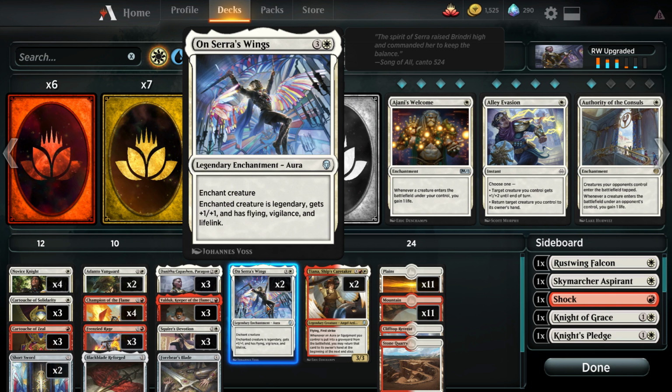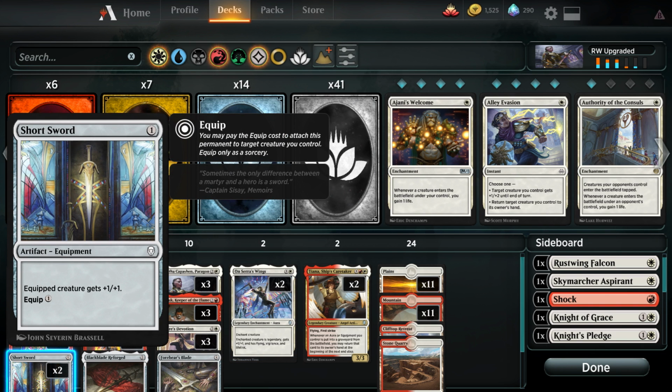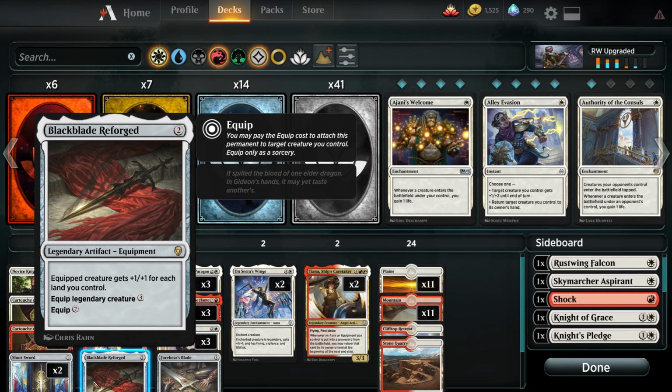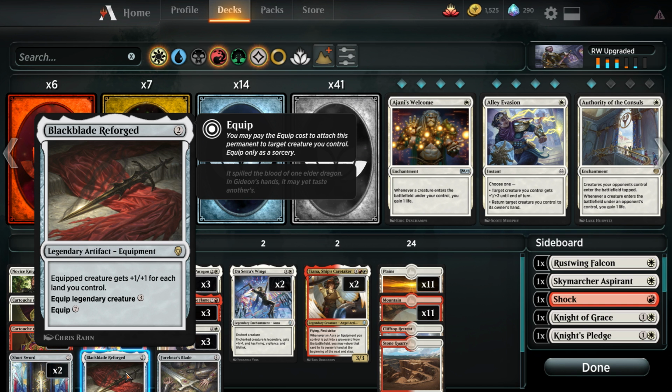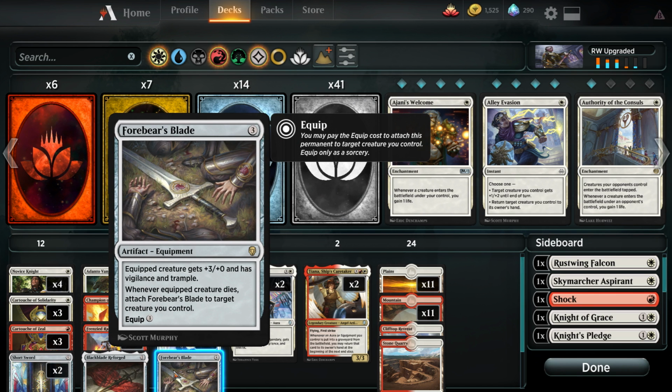We have a few, and I do mean a few, equipments. And that short sword, it's just very bare bones. It's just to make sure that we're triggering the cards that care about it. We have Blackblade Reforged. This scales really nicely. Unfortunately, it doesn't give any evasion or anything, and it's relatively expensive to equip to a non-legendary creature. Luckily, we have 3 legends, and On Sayre's Wings makes one of our creatures legendary, so it's not always going to be too terrible. But what's really important is that it doesn't give any type of evasion. So you're really going to want to play this on a creature that has, for example, On Sayre's Wings, or something that has trample, like Champion of the Flame, but it scales nicely, and it's a totally fine card. And lastly, we have Forebear's Blade.